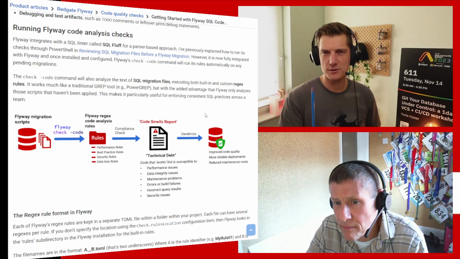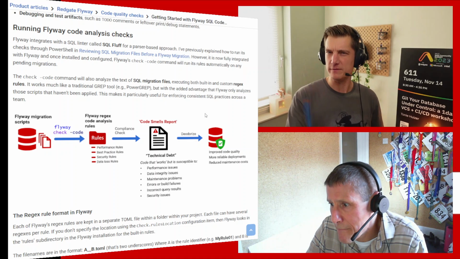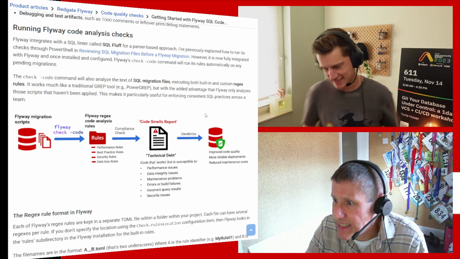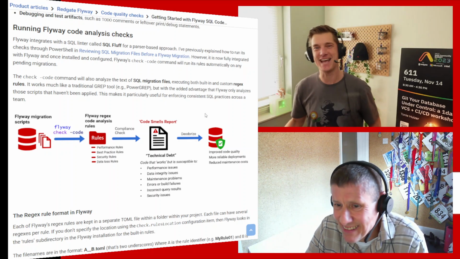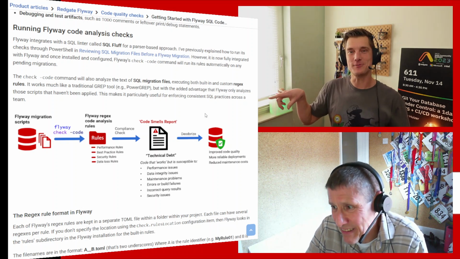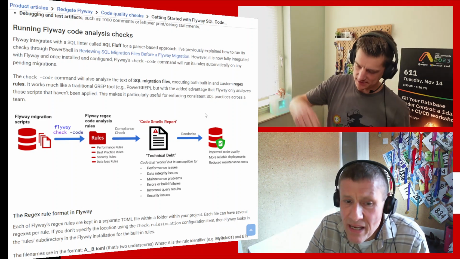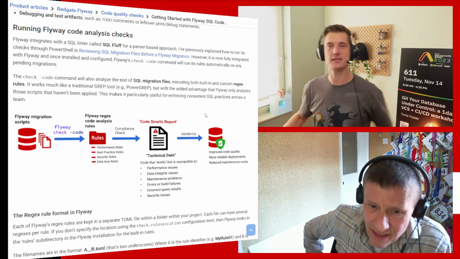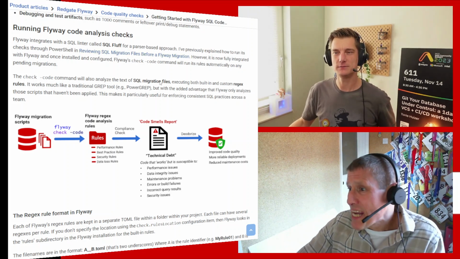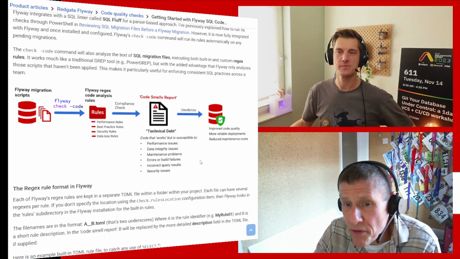But highly customizable. Isn't that the middle name of Phil Factor? Indeed. It should be, shouldn't it? Yeah, but that's the second article, right? That dives deep into this. This is just getting you familiar with how this works. So we're focusing on the regex rule.